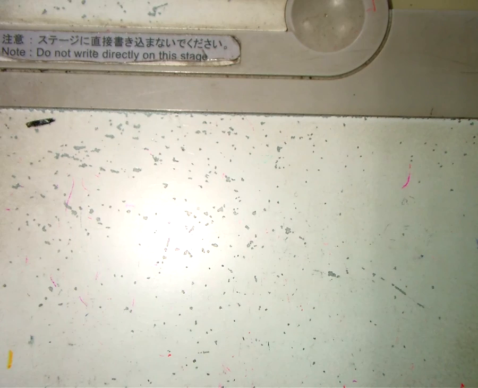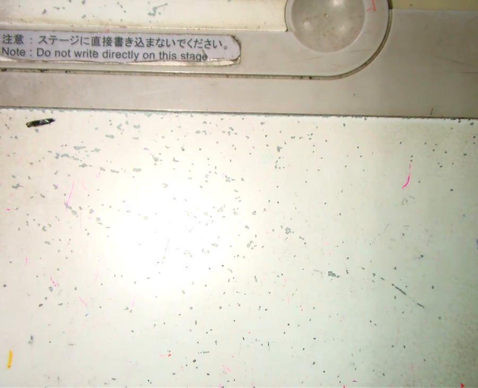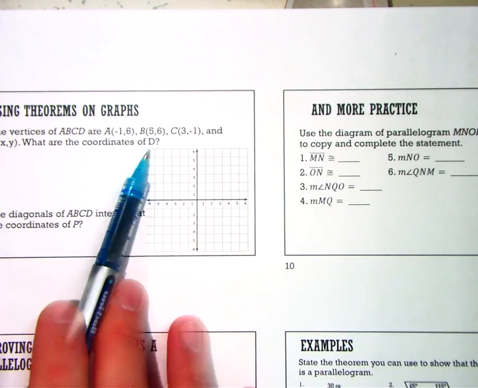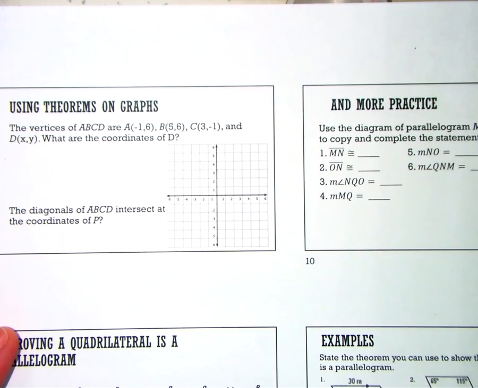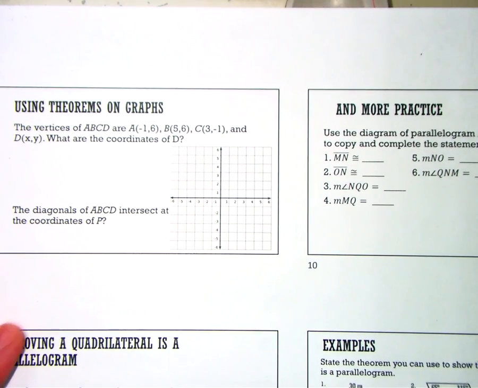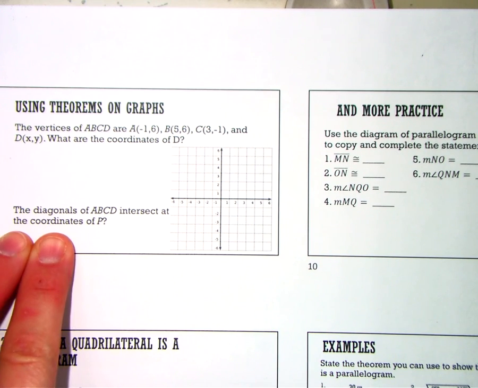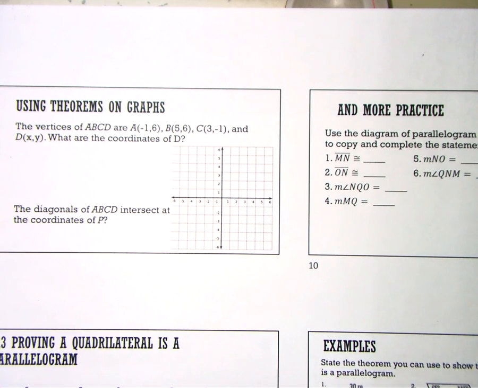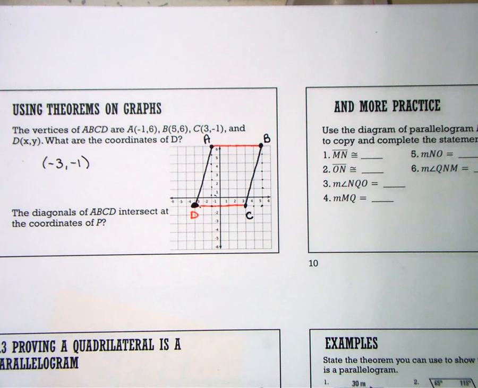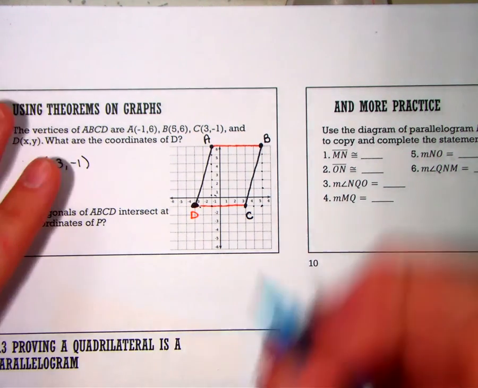Use this guy. Okay. So we actually already did this first one here, the coordinates of D. Okay. Let's just take a second. We're going to do this part right here. So you already have yours graphed. Where's mine? It's already graphed. There it is. So it should already look like this. So we're going to draw in the diagonals here. And we're going to just talk about something really quick that's going to help us on our last problem here.